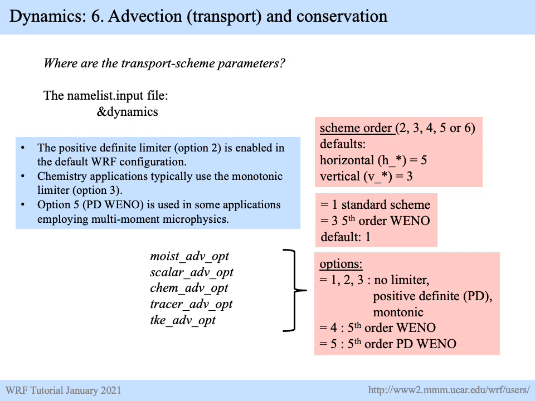And the reason that that's sometimes used is that it's found that the correlation between mass and the number concentration in these multi-moment schemes is better maintained by the WENO scheme than by the base transport schemes in WRF, the second through sixth order schemes, even when they're running the monotonic option. WENO stands for weighted, essentially non-oscillatory, and you'll find more information about that with references in the tech note.